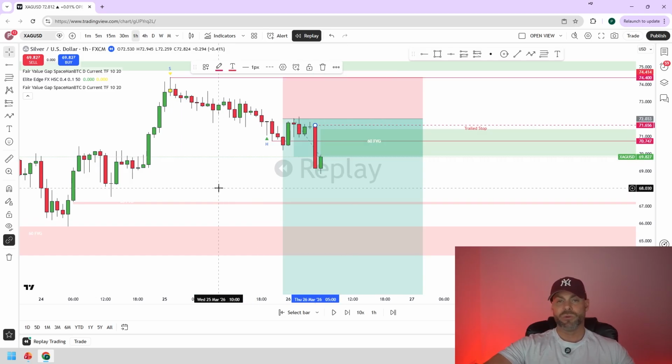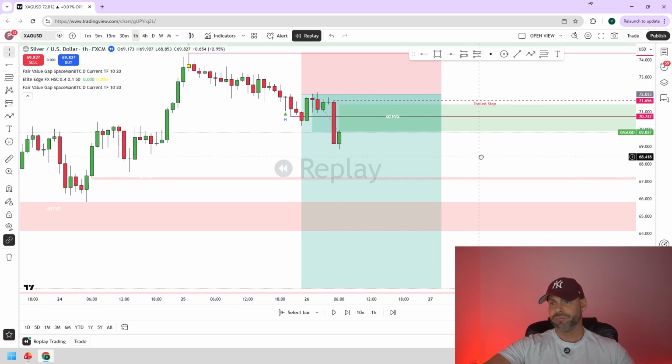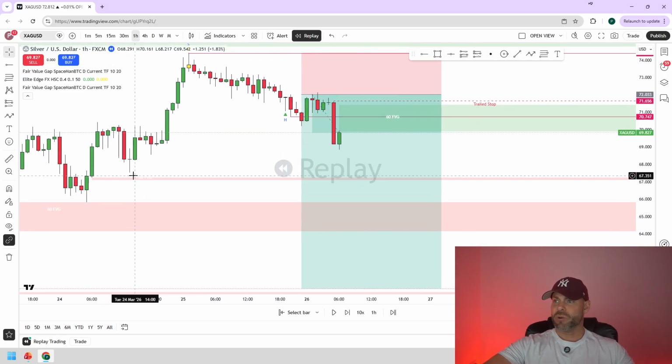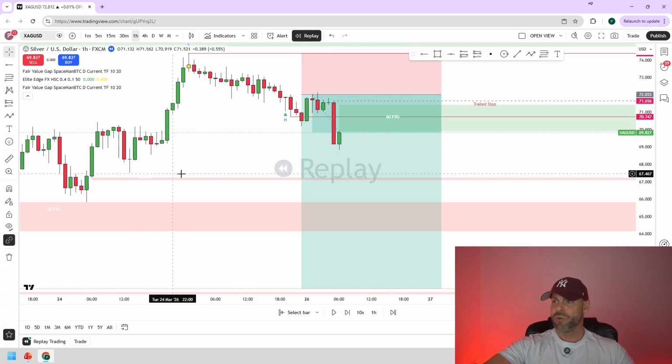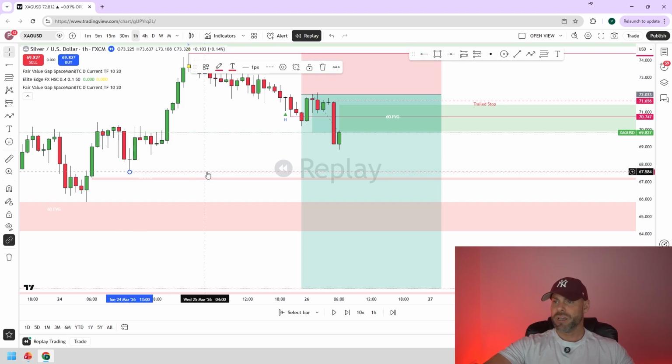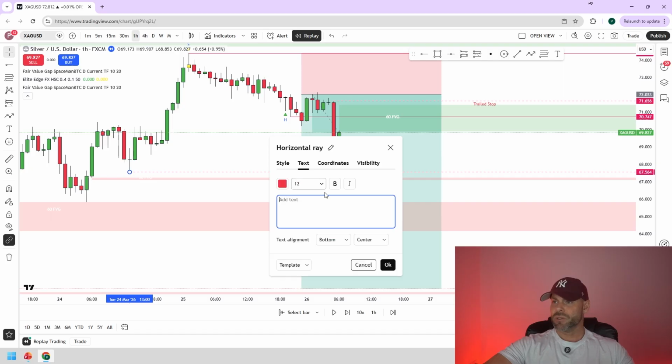And then what we want to do is start looking left and seeing how price develops through the day. So the next level I would be interested in is this level down here on your screens, because this is the next swing point. So when the price action comes through this swing point, I would then consider moving the stop again. So all I'd do in reality is set an alert at this level as well. So I'll put another ray in there, and we'll label that slightly differently so you can see what we'd call that. So we call that a move stop alert.